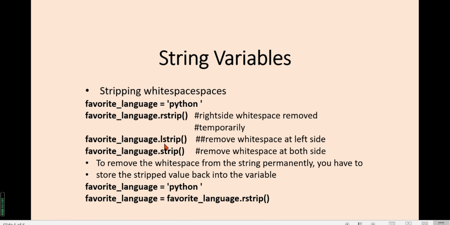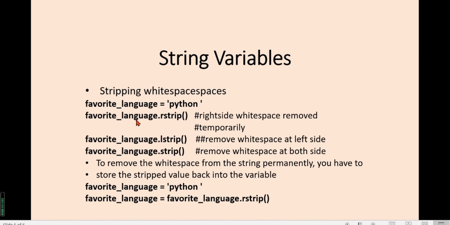And similarly, we can use lstrip to remove white space at the left side if it has any. And the strip method after this variable can remove white space at both sides.